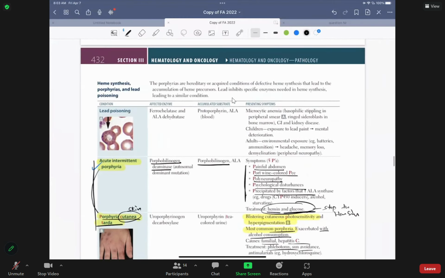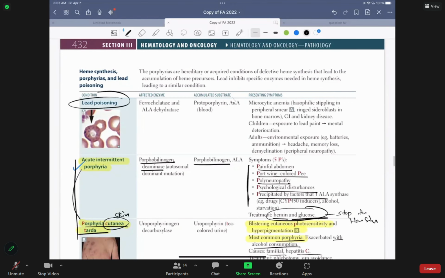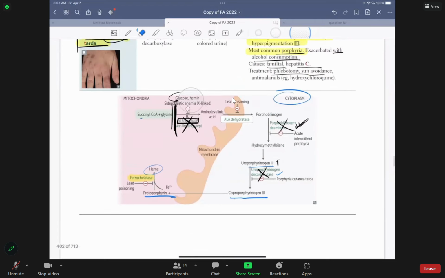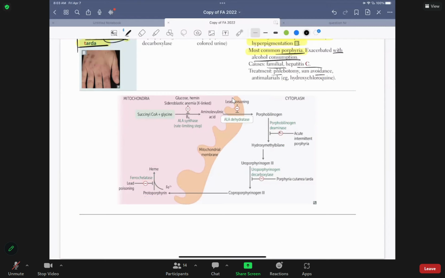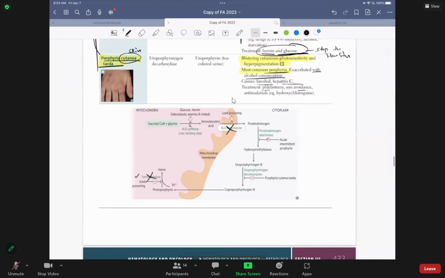Now, there is one more disease on the top, lead poisoning. Let's talk about lead poisoning. That's easy. Lead poisoning, let's clean this up. Lead poisoning happens when either you don't have ALA dehydratase or you don't have ferrochelatase. They cannot ask you which one in the exam by giving both. They could only give you one of those 2, folks, okay? But if somebody writes it like that, most commonly it's ferrochelatase rather than ALA dehydratase. But they cannot give you that.